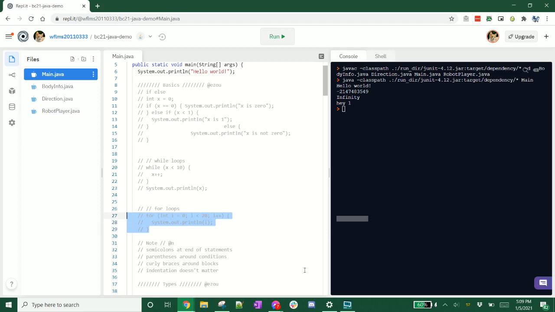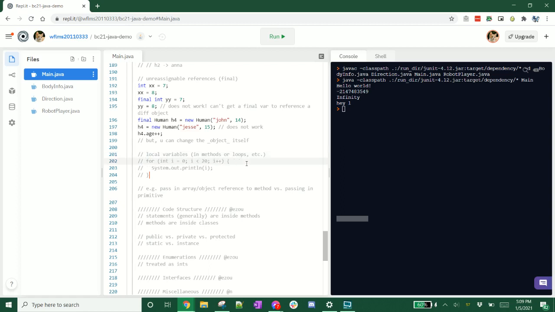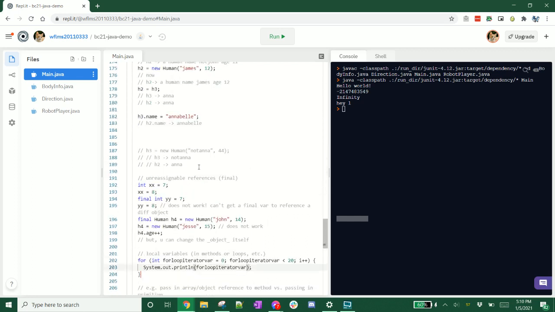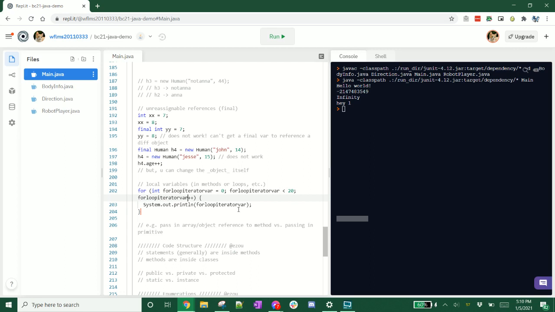Okay, here's an example. Remember this for loop. I'm going to use completely different names because I want to avoid name collisions. For loop iterator var. I would run this code snippet, but I think so many of the things up here are broken that it wouldn't work. But basically, as we talked about before, you start up a new variable called for loop iterator var. You use it in here. This variable only exists within the for loop.